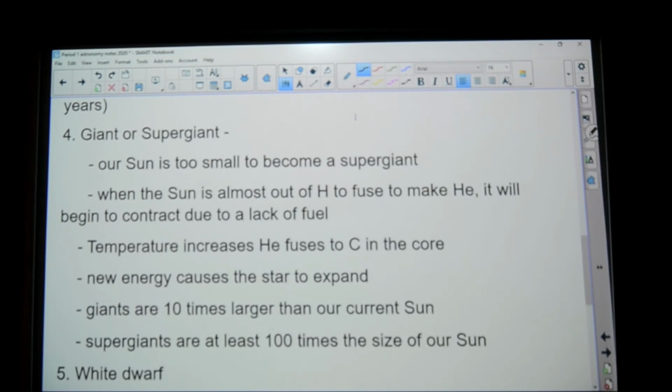Debate with astronomers is, when it does get into that giant phase, will it incinerate or incorporate the first 3 planets, or will it just incorporate the first 2? But don't worry, we won't be around to find out, because that's about 4.5 billion years away.